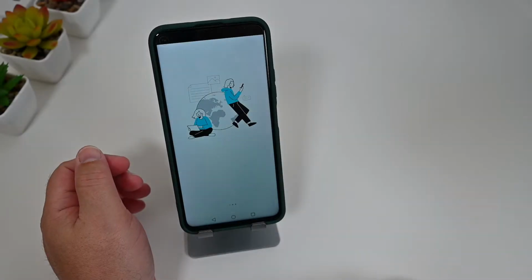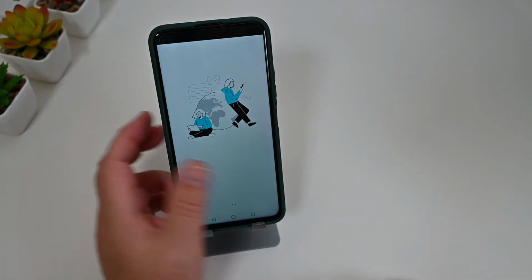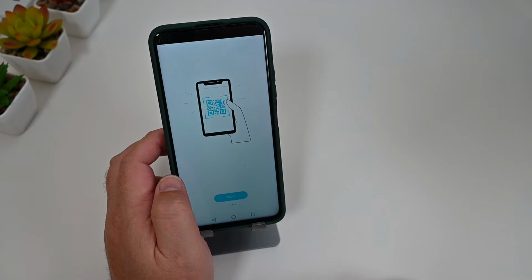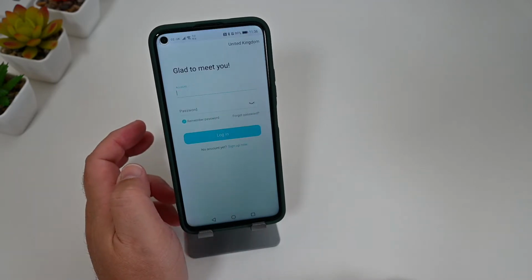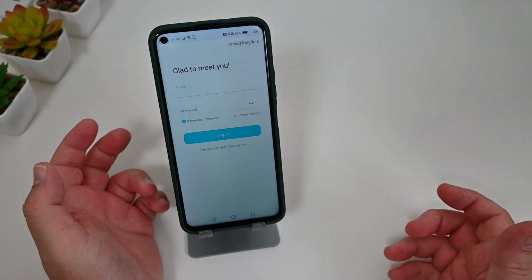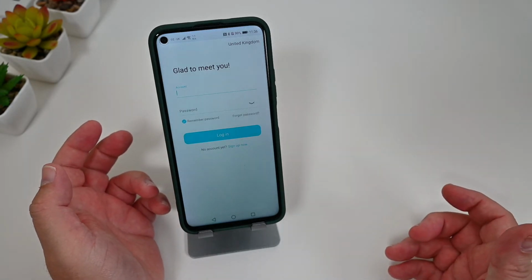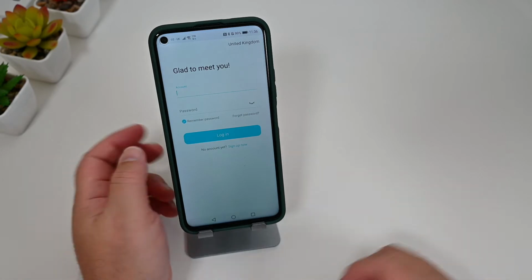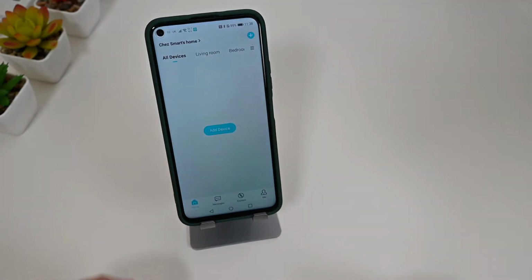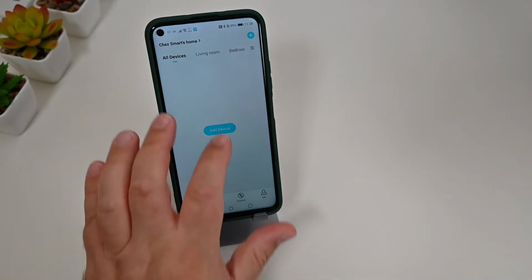So in terms of app setup, it is pretty straightforward. You get this little intro here, and then you are going to have to create an account to get going with this. Really frustrating. I think you should only have to create an account if you're going to use the cloud storage, but this is what you're forced into. One notable thing here, ieGeek, if you're watching this: passwords should never be displayed in plain text on the screen. You need to fix that in your software.